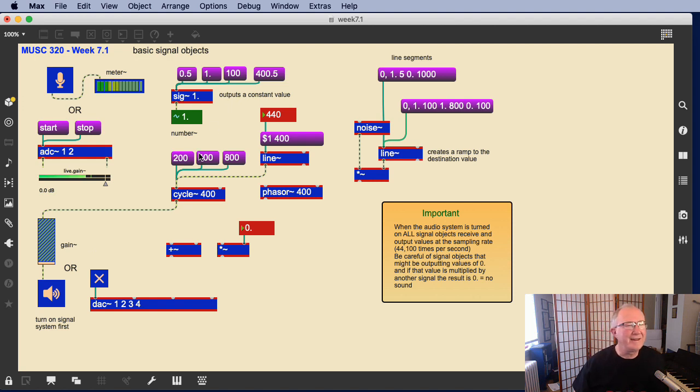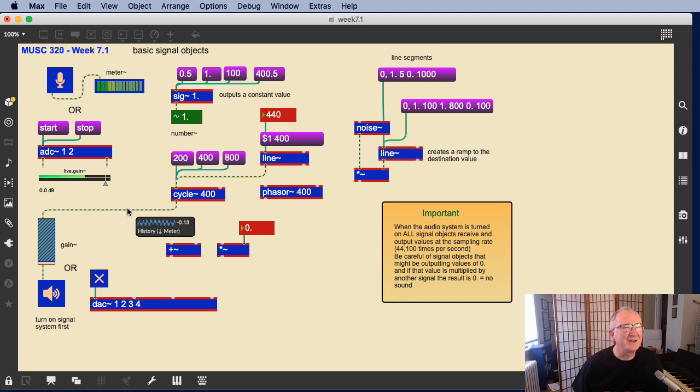Now the important thing is that, remember I said that signals are always generating audio at all times when they're turned on. So when I go to this and I hold my cursor over it, I can actually see a display which shows me that in fact this cycle object is putting out values.